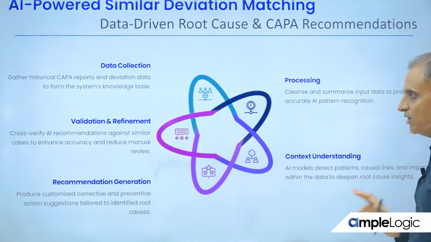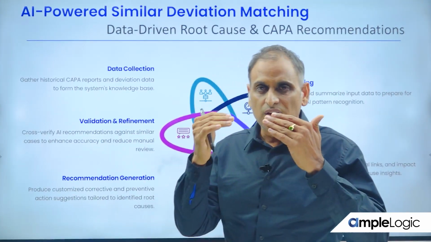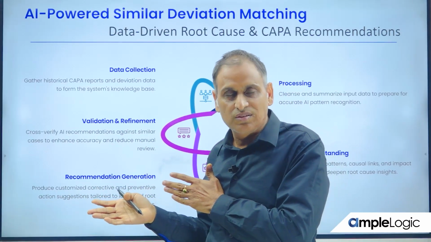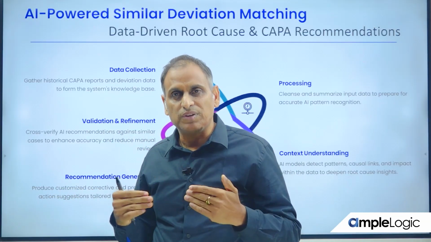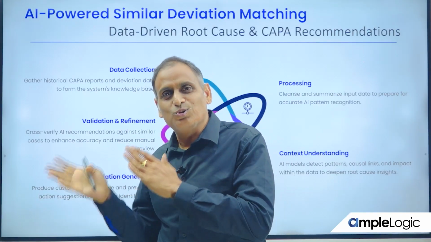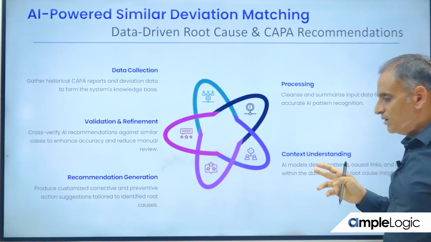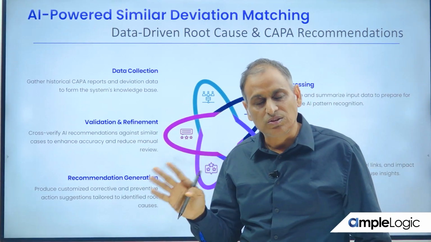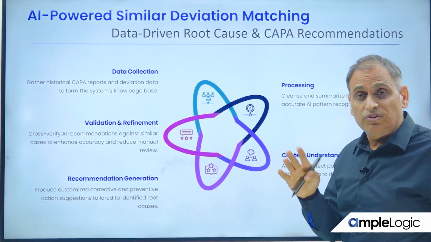Now coming to this, what we are trying to do is, whenever the user is trying to enter a deviation, automatically every deviation is going to have a root cause. Then after that, the next step is a CAPA. Typically the deviations will be repetitive, right? So again, AI needs to give suggestions to avoid these repetitive things. Otherwise, AI is going to help you in terms of exact matching of this particular deviation, so that we can minimize the time for the deviation closure.